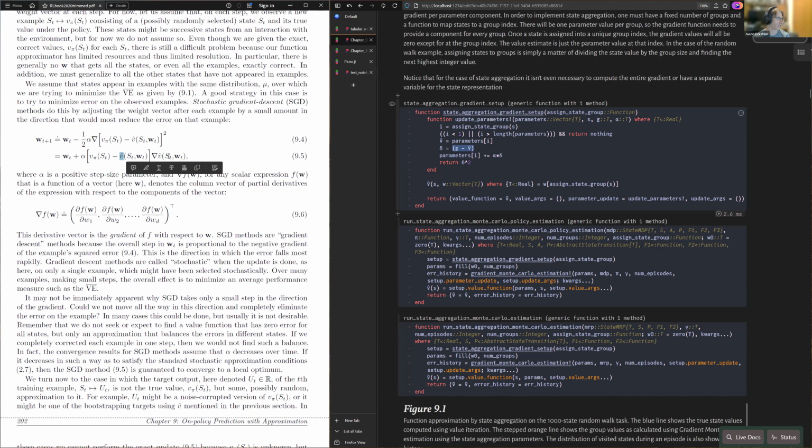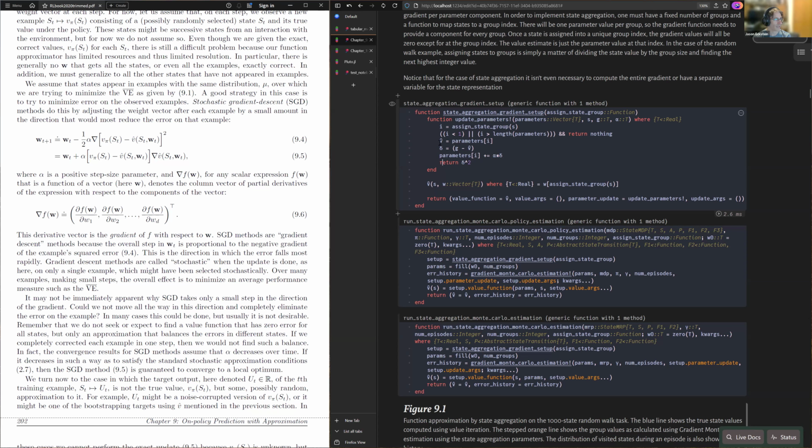Then we have the delta here, which is the target value minus the estimate. And then the gradient update here, because in this case the gradient just has a value of 1 at this index, so the only parameter that gets updated is the one at index I, and it's just the step size times delta. This also returns the error term, which isn't part of the update, but is just to keep track of the error over time.